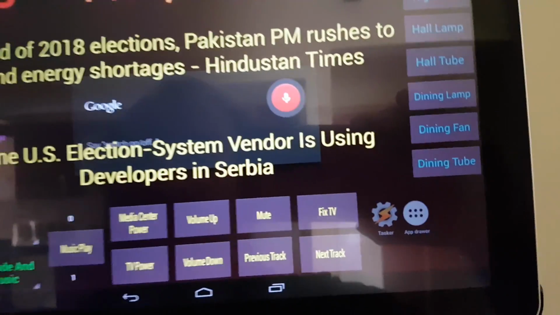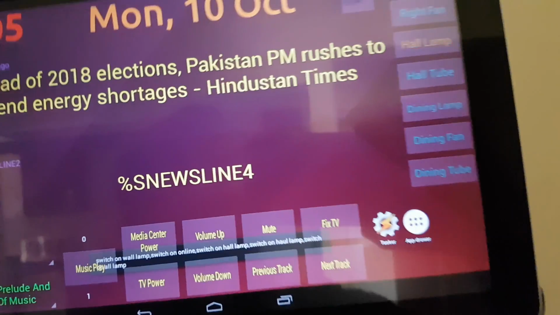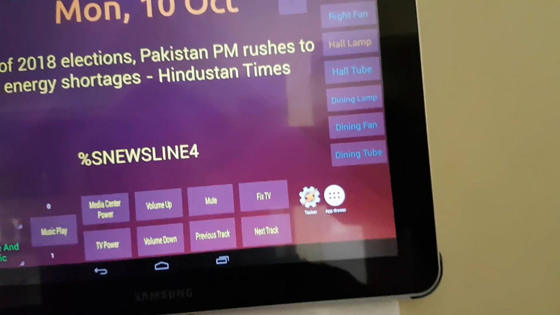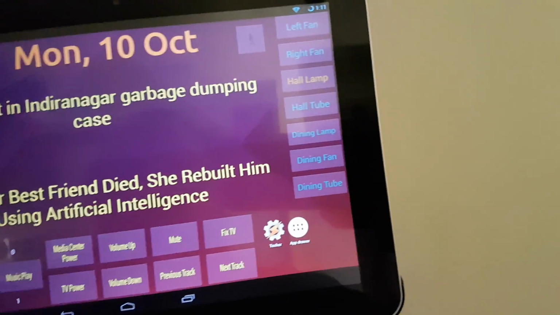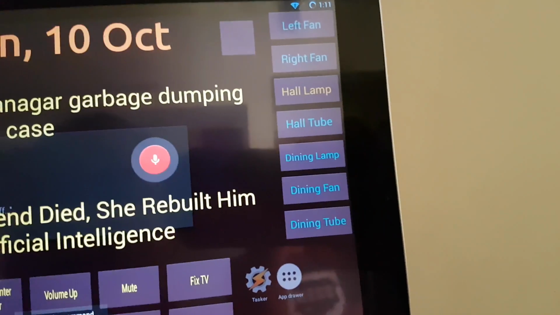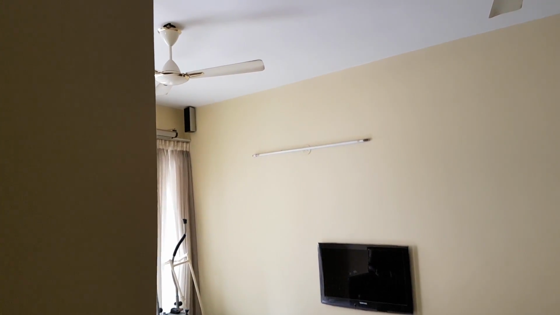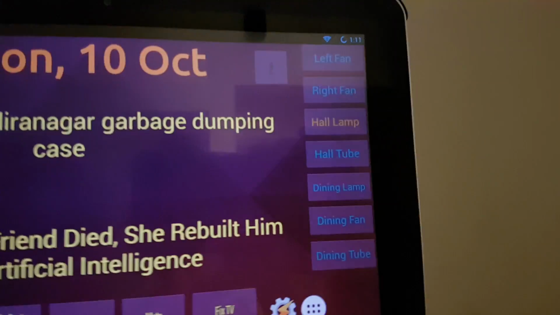Switch on hall lamp. Okay, it turned on another lamp. I didn't mention tube. Okay, let's try that again. Switch on hall tube. Okay, it did turn on, but after a delay.